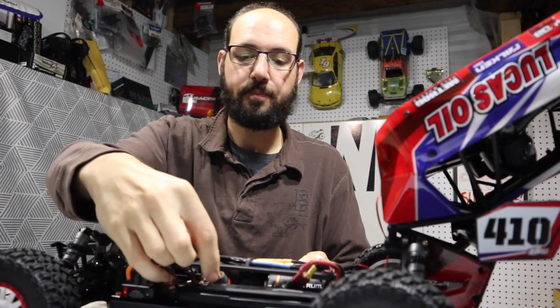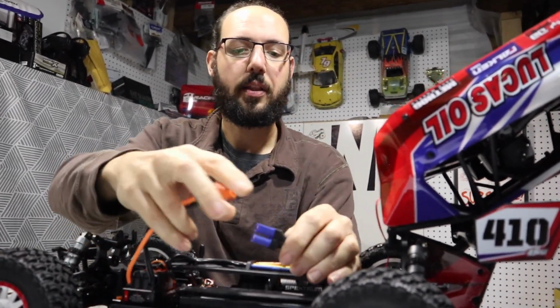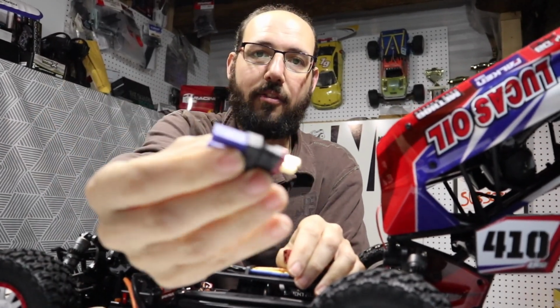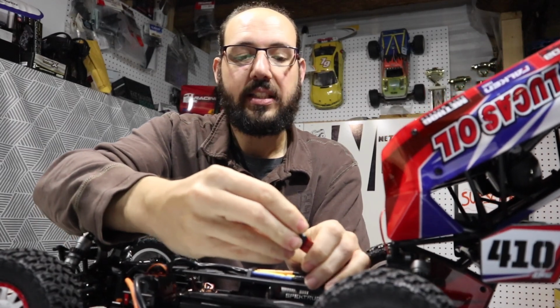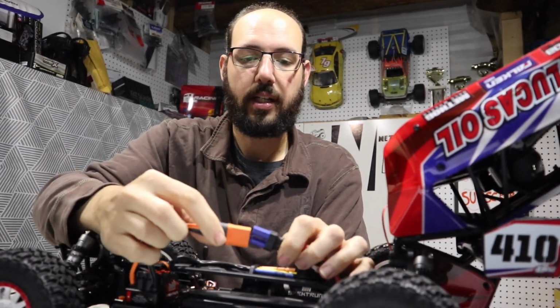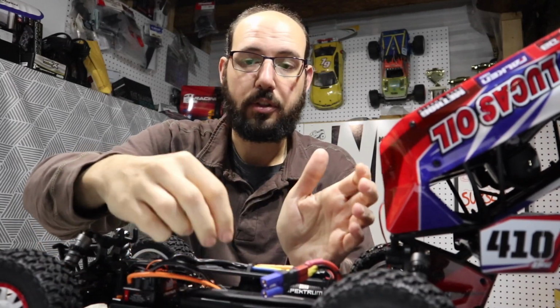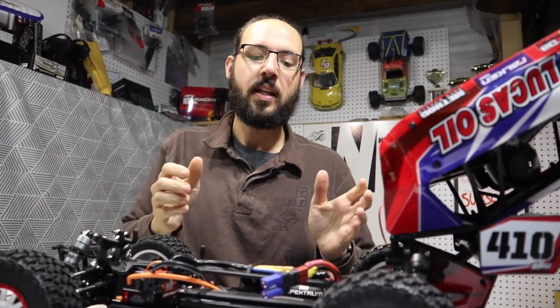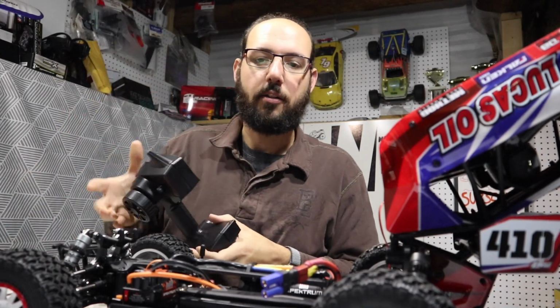IC5 connector, but I am going to be using this adapted with an EC5 to Dean's adapter to get started, because I have no batteries that are IC or EC at all, so I bought a little adapter so I can now use that just to get started. The ESC will be able to detect just the standard voltage of the LiPo packs, and when you do pair it with a better remote control, you would be able to get the full data.